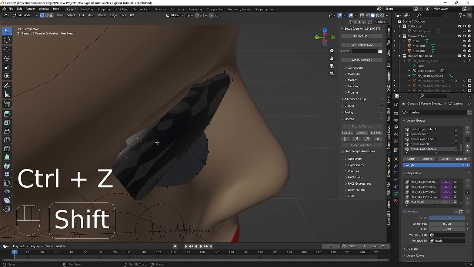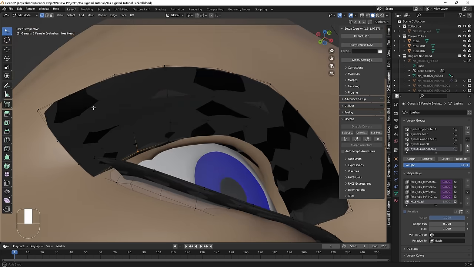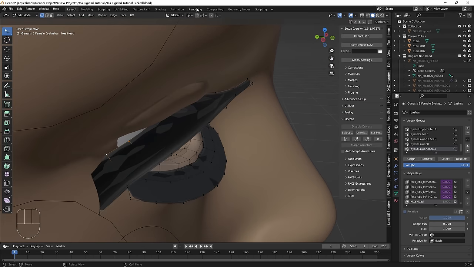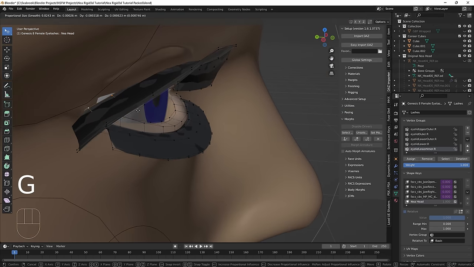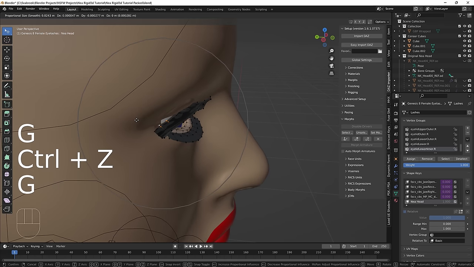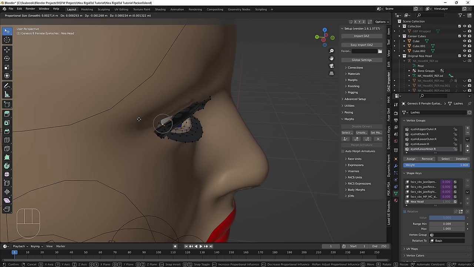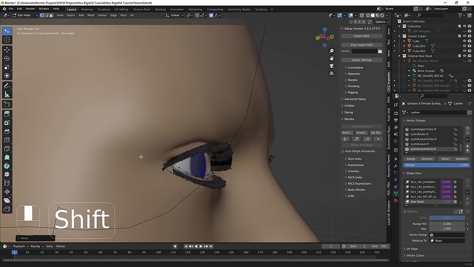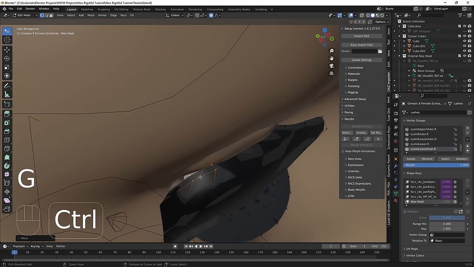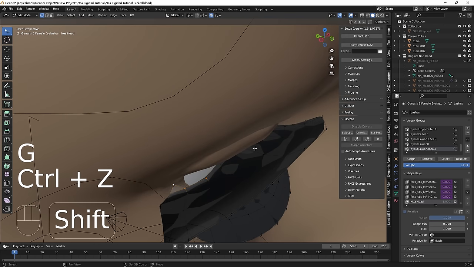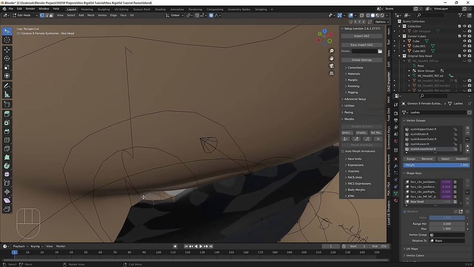Yeah, actually, I'll just shift select this as well. Okay, and then I'll just turn on proportional editing, just so I can kind of move that. So I'll press G and then I'll scroll inwards with my mouse just to make sure my sphere of influence is a little bit smaller. Then I'll zoom in and I'll just make my sphere of influence a little bit bigger than that, because I do need it to be a little bit bigger.